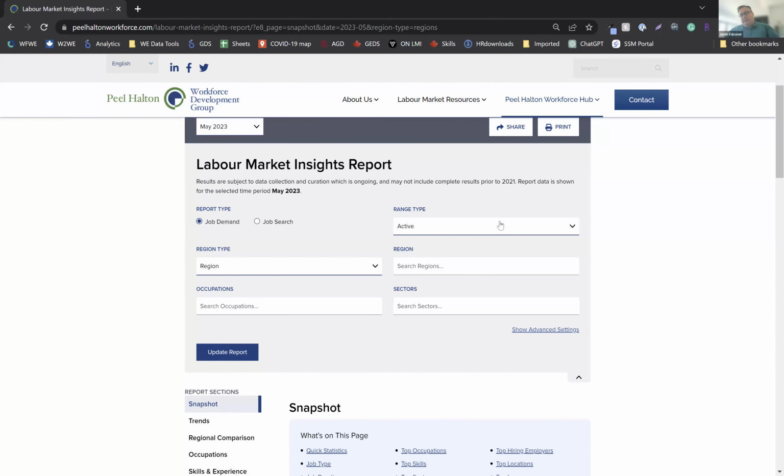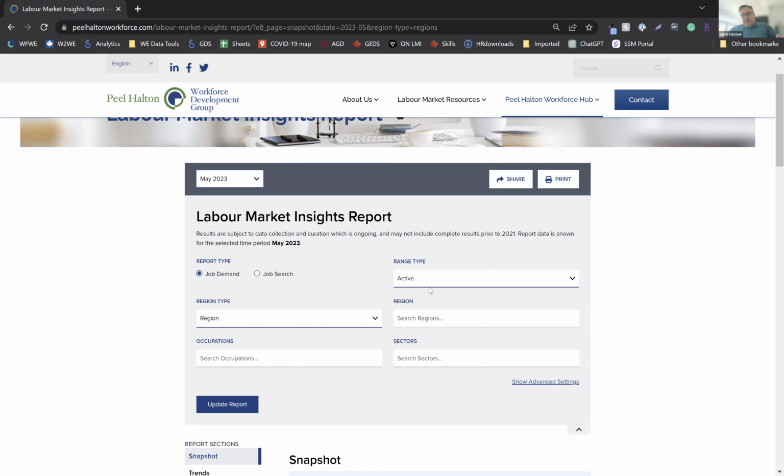But first, let me orient you to some of the filters and some of these buttons to give you complete control over what it is you're looking at. So there's two modes to this report. There's the job demand mode, which is job posts and hiring recruitment activity. And then there's job search, which is going to be job seeker interactions on the websites with posts and companies and filters and clicks.